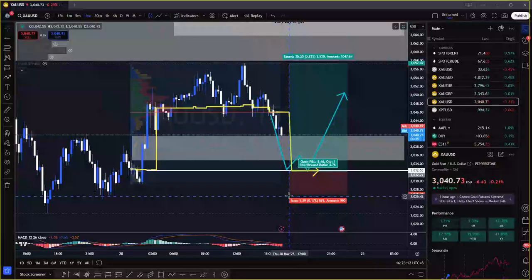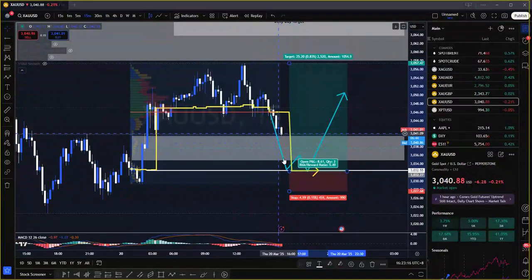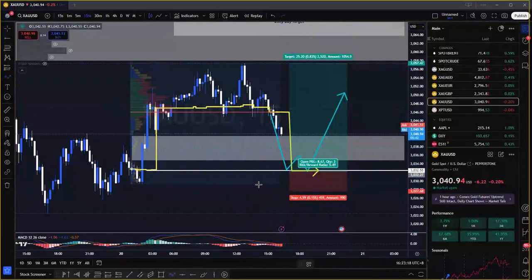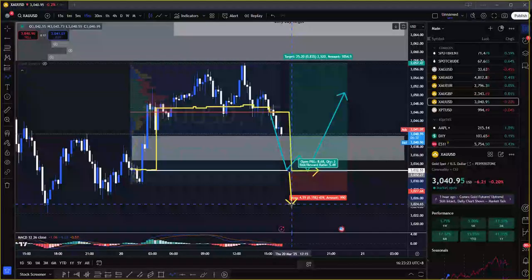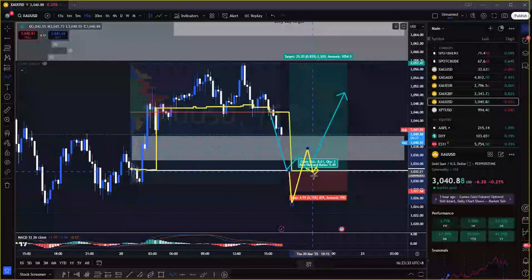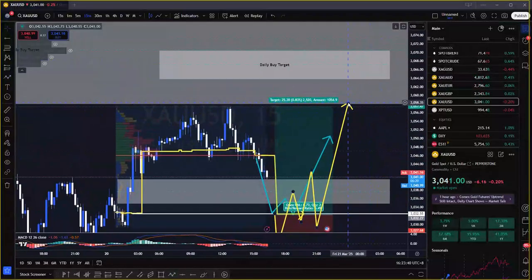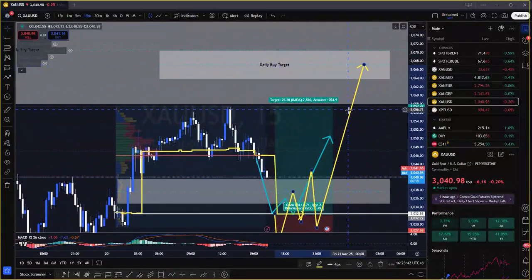So right now we do not know where the majority of the stop losses are, okay? But once it gets down into this area, what we want to see is a triggering of the stop losses before it bounces back up, okay? And then as it makes that high, we might get another sweep before we move up higher, okay? Again, the target is, this is the daily buy target.